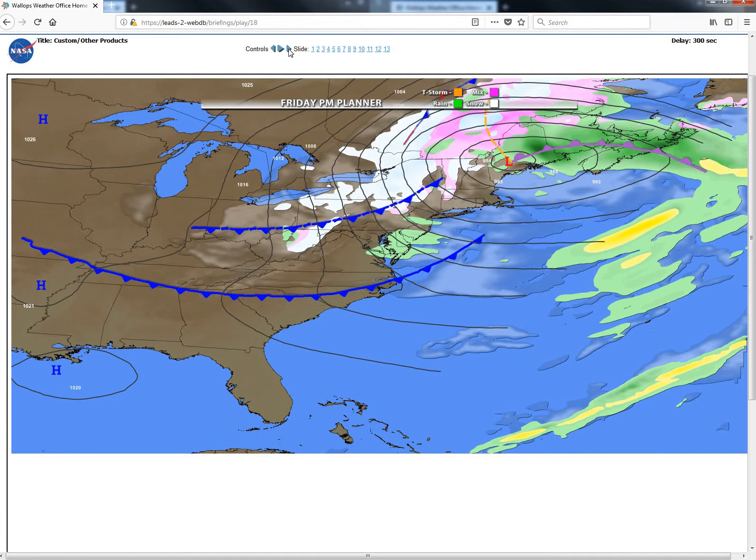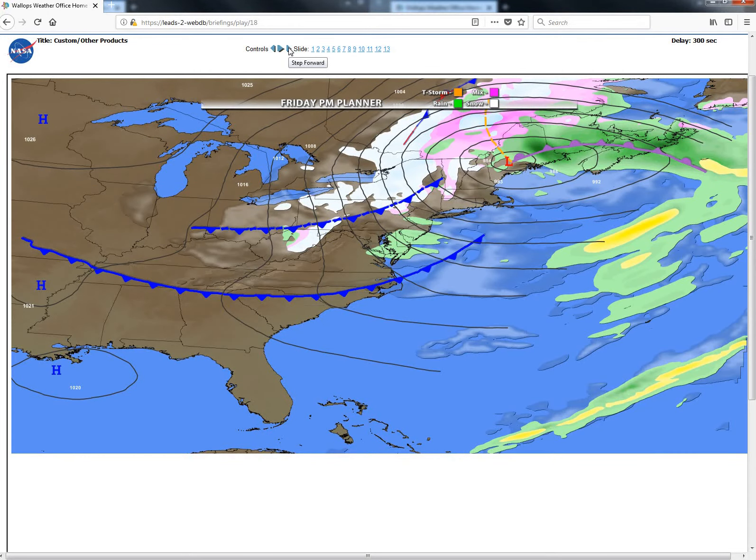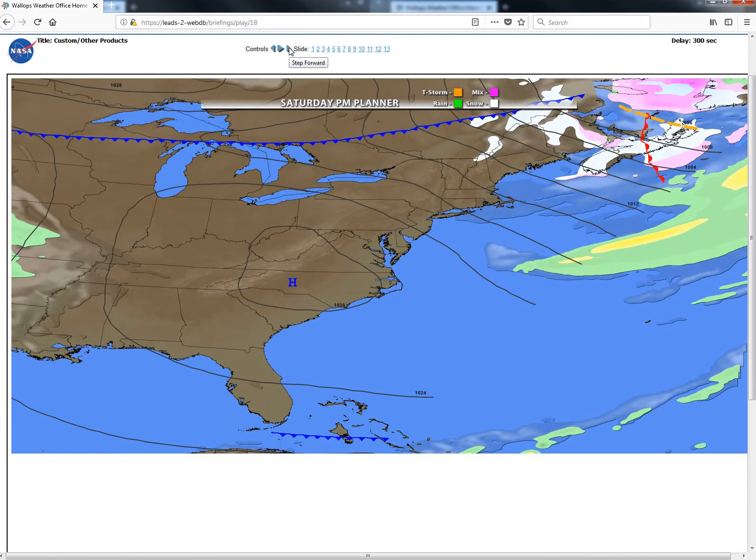So we're going to have some rather steep lapse rates developing across the Delmarva. We're also going to be seeing tomorrow some gusty winds as that low across the northeast really deepens. We start to get high pressure building into the area, so we can expect some wind gusts of 35 to perhaps 40 miles per hour on Friday — it's going to be a very windy day. Those winds are going to continue as we go throughout the day on Saturday, mainly in the morning as high pressure builds in. Then as we go into Saturday afternoon and evening, that high pressure will start to settle in across the mid-Atlantic region, which will help to relax those winds as we go into Saturday night.